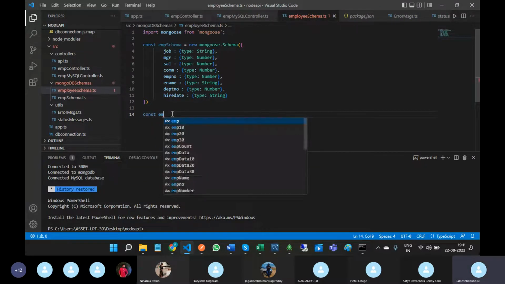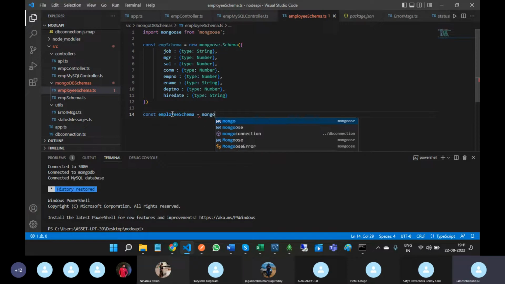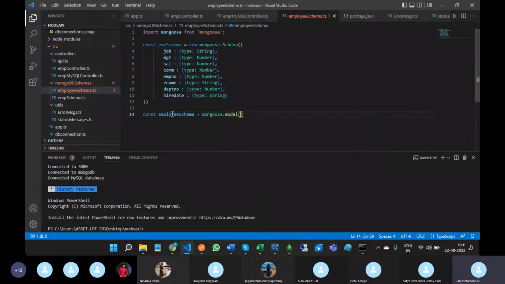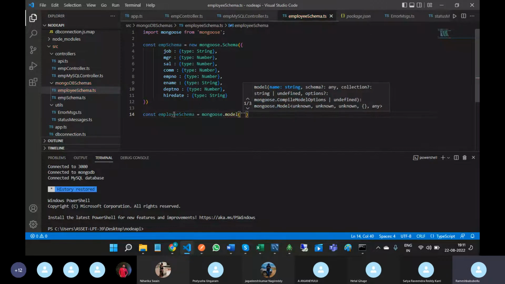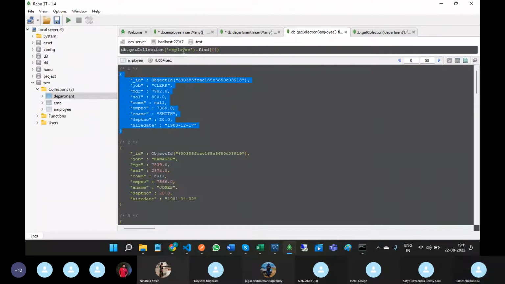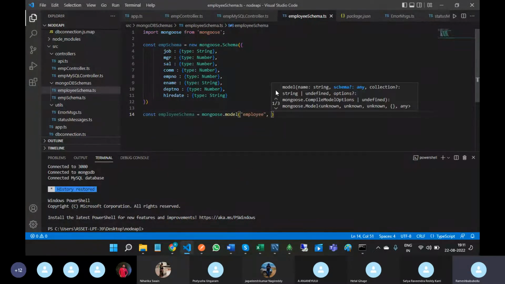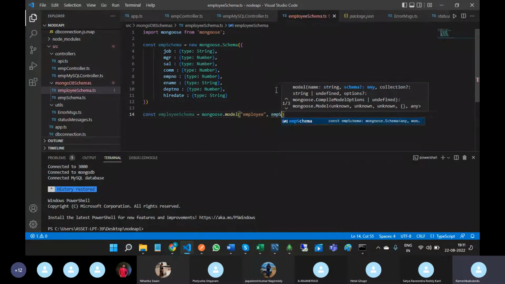Next, const employeeSchema equal to mongoose.model of, and here what is our collection name? Employee. That collection name you need to give twice.